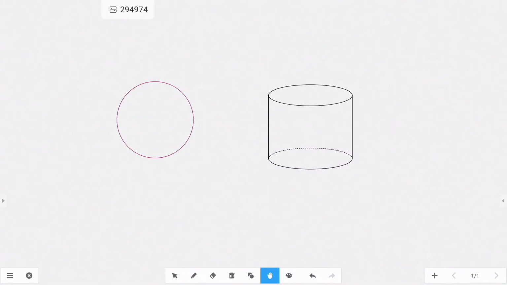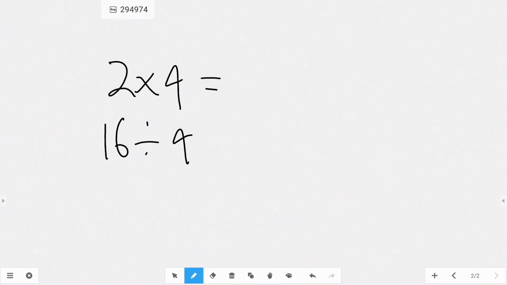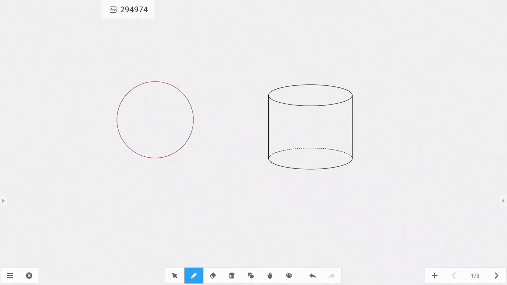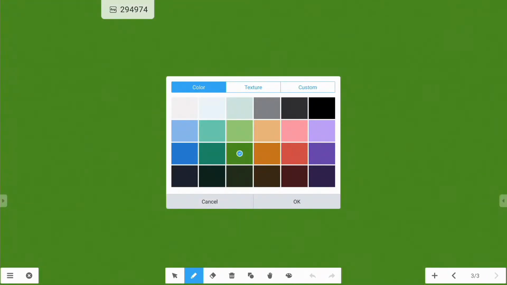In the right-hand corner, the user has the ability to start new pages or change over to previous content. The menu or further options can be accessed in the bottom left-hand corner.